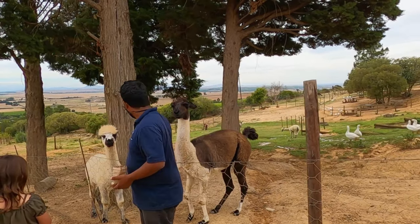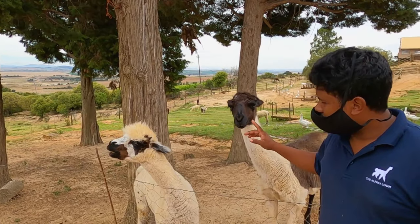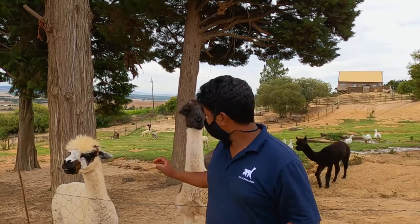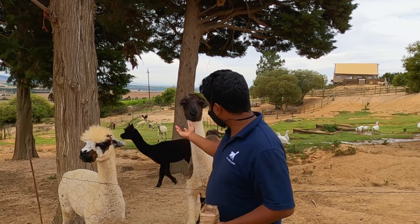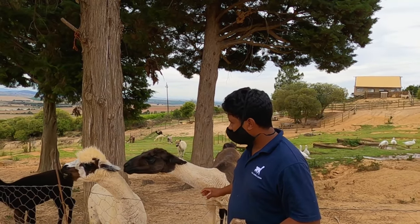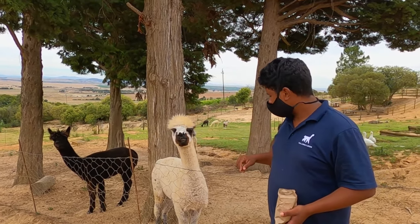Back is much smaller. Maybe twice the size, basically. There we go, there's a spit. Now, please be aware that llamas are not the only ones that spit, so do alpacas. Llamas are bigger, they're heavier, they have a more camel-looking face, banana ears, and their feet are much bigger because they're heavier. So the llama has absolutely no fluff on the top of the head.